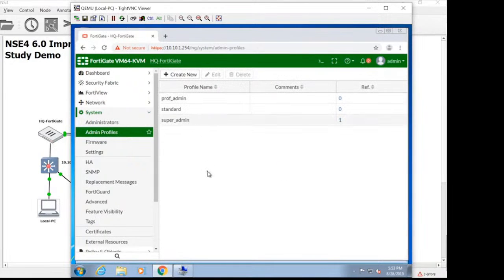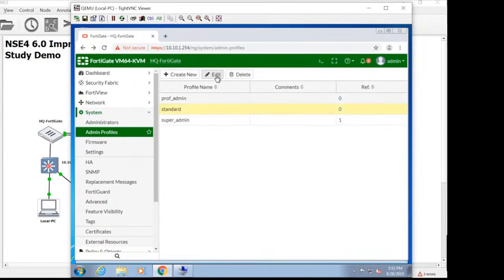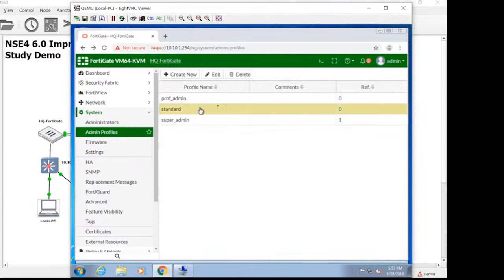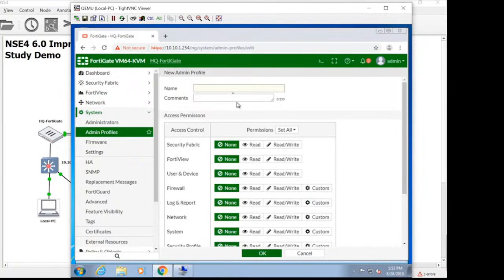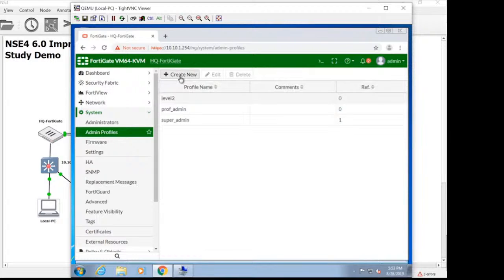Standard. I could have called that level 2, by the way. Probably should have. Anyways, now that's bugging me. Can you even rename those after they're made? See how you can't? I better keep it simple, so I'll delete it. Repetition is the mother of all learning, by the way. So, all right, here we go. We'll say level 2. All right. And we'll set everything to read write except for the system. I don't even want him seeing it. All right. He's too nosy.